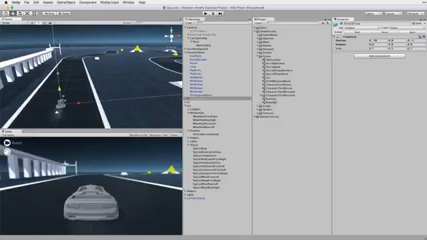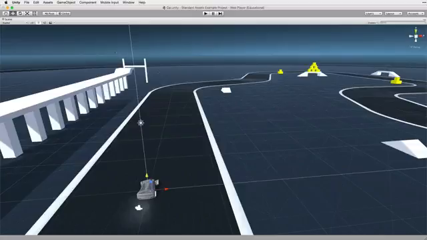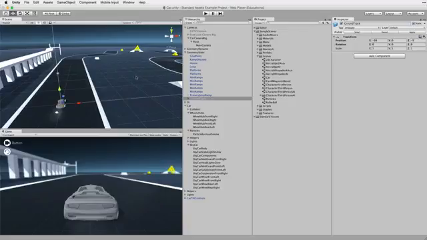So for example, with my mouse over any of these panes, I can hold Shift and then press space, and that will maximize that scene view. In this case, if I do it again, Shift, space, it goes back, it minimizes and goes back to the standard location. So as you use the Unity editor, you'll pick up these keyboard shortcuts. I did include a quick reference sheet PDF that you can use to look these up quickly.